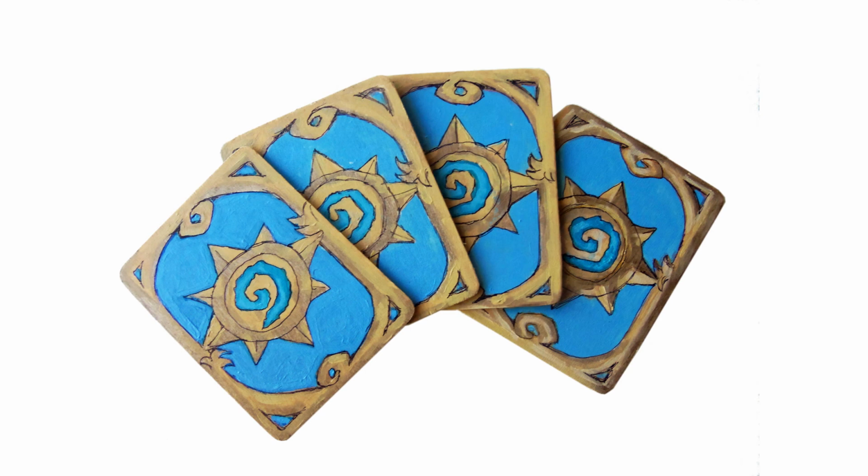The Mod Podge will fully cure in 28 days and your coaster set will be waterproof and ready to use. Clean your coasters with a damp cloth. Do not put them in the dishwasher unless you've sealed the back and the sides as well.